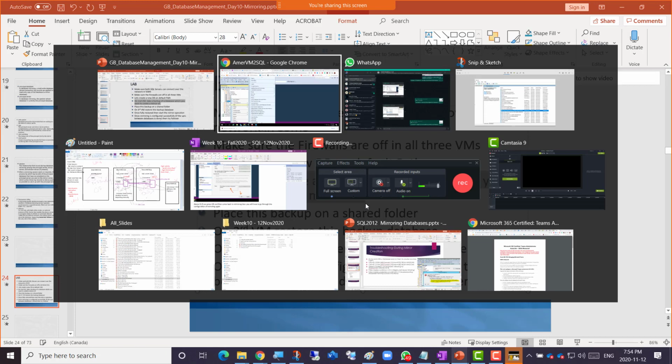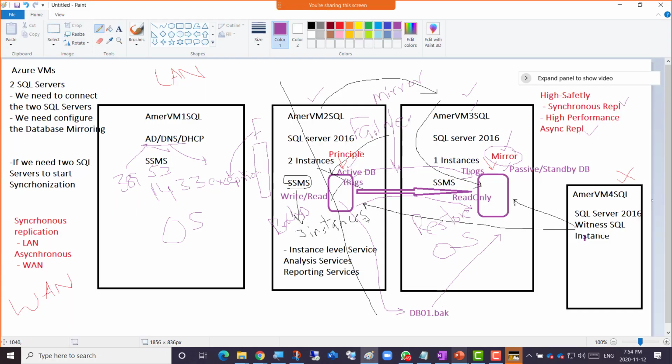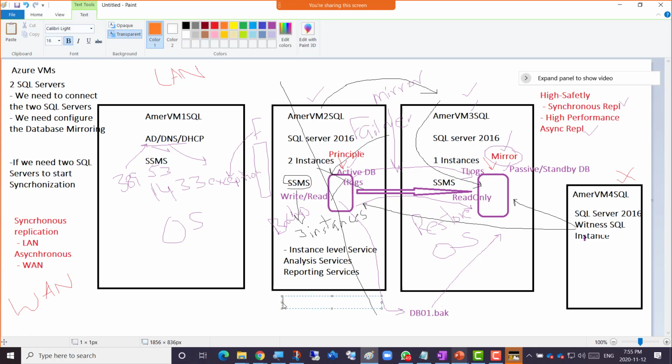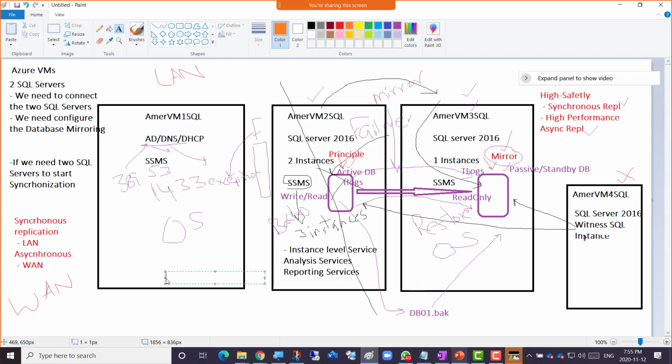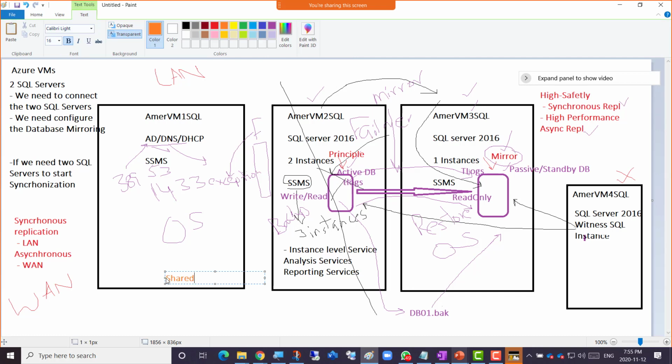What we would want to do is have a shared folder, on whichever machine, where we can put the .bak file of the database, db06.bak.